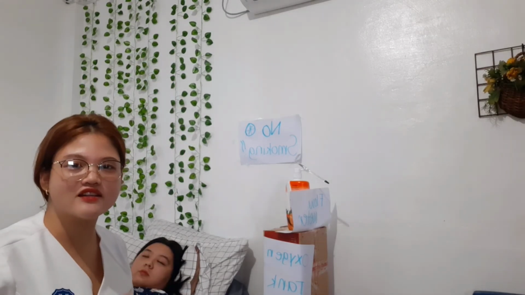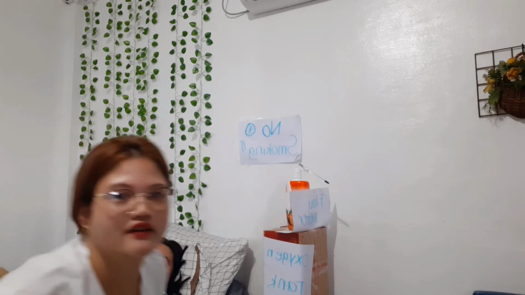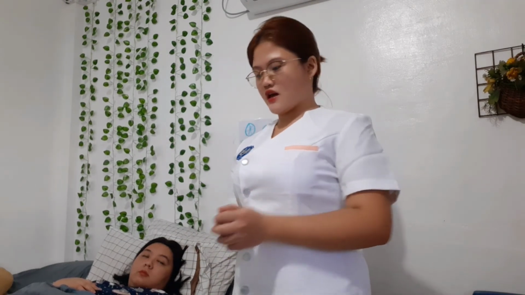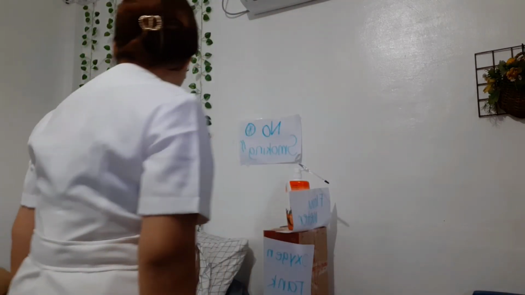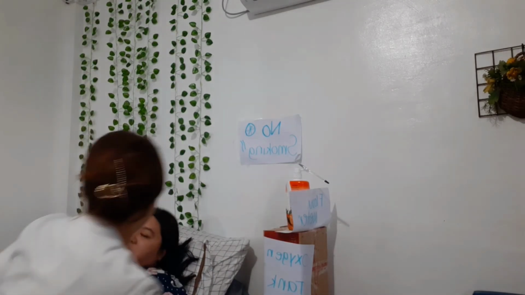So, the patient's vital signs is 120/80, so that is in a normal range. So, after getting the vital signs of the patient, of course, the respiratory rate is what you will need to get. So, ma'am, katulad lang po ng ginawa natin kanina, hinga lang, upo po muna kayo. Sige. Upo muna kayo. Yan. So, ang gagawin natin, hihilain ko yung normal, para normal natin yung respiratory rate. Okay? So, ma'am, normal po.